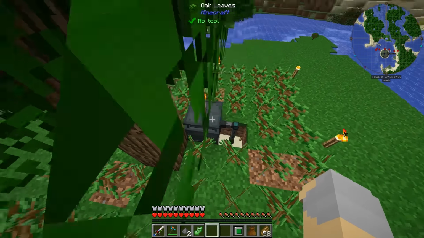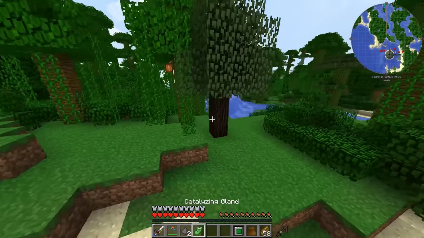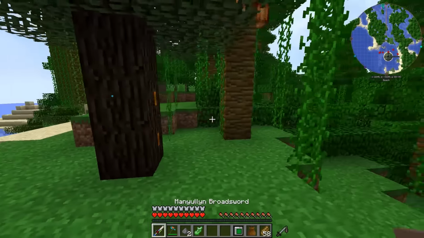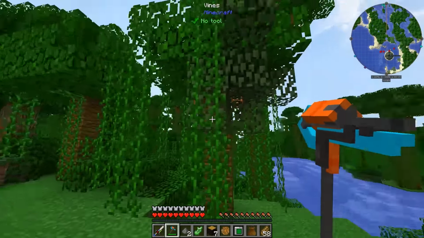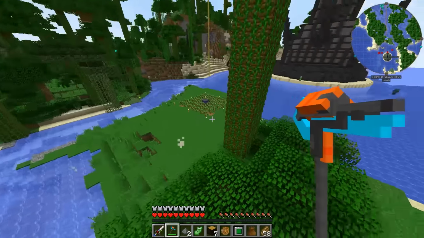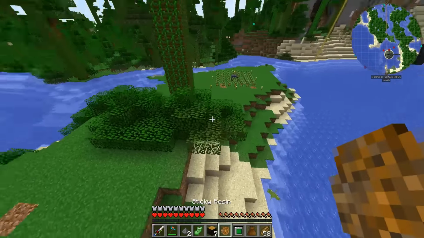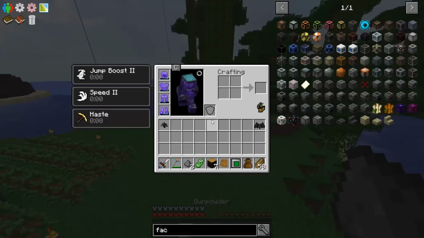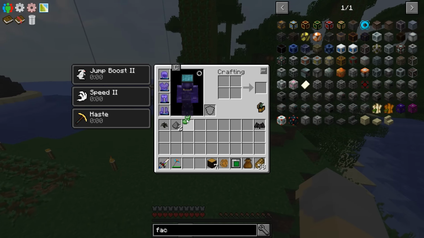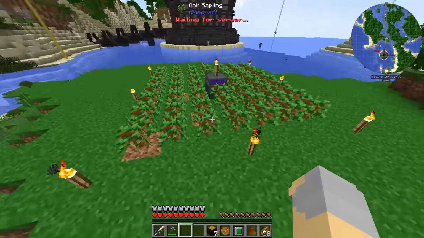This farming station does not work for rubber saplings, and I really want to get a source of rubber wood going because we're going to use it for Industrial Craft stuff. And if I don't have a reliable source of rubber saplings or rubber wood, then that's going to be a major pain and a lot of grind, and I don't want to deal with that. So we're going to have to make a tree farm that works, because this one doesn't.